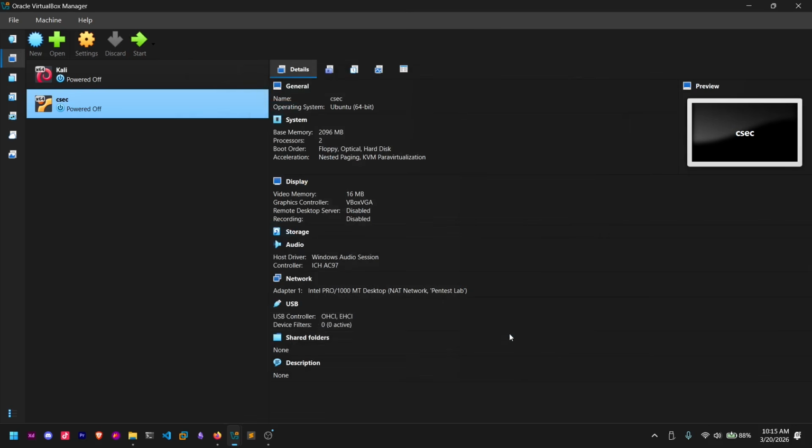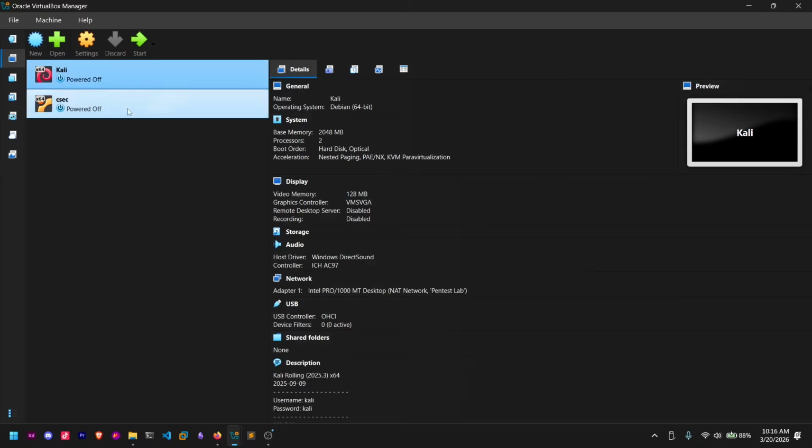So for the RAM, make sure you work with what you have. Lowering the RAM is going to make your machines a bit slower. So I'd recommend 8 GB RAM and above. But if you don't have it, it doesn't mean that you can't practice this lab. You just have to reduce the RAM so that you can have the machines working effectively.